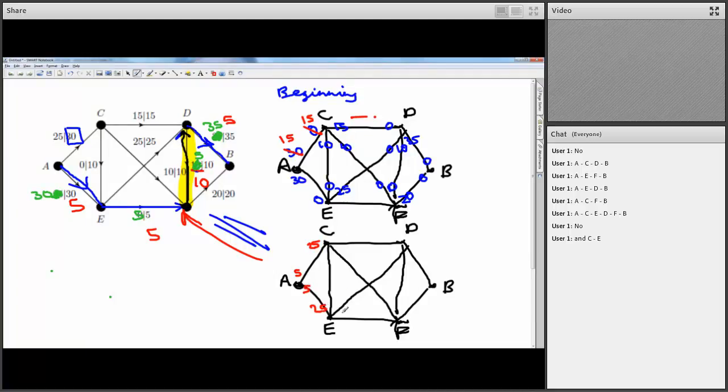From C to D, I've got 10 spare capacity with 0 being used already. From C to D, got no spare capacity, all 15 flowing on it, etc. And here you've got 10 being used, so that would be 0.